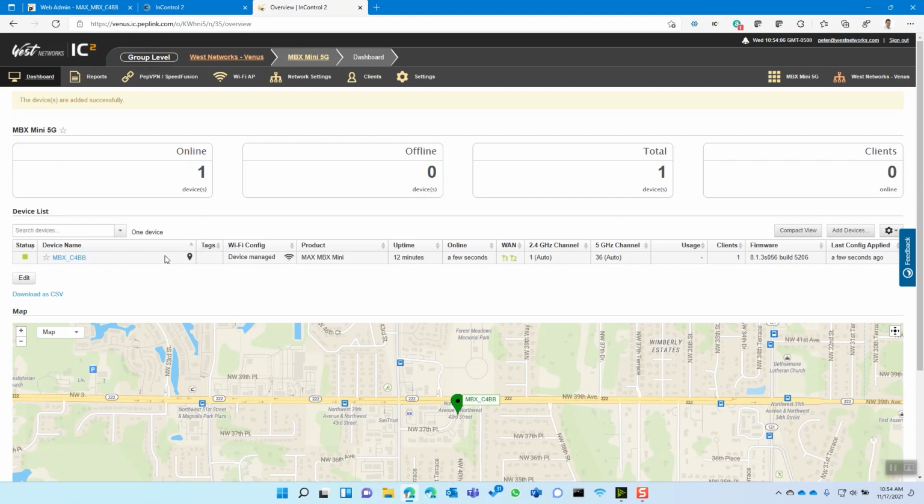Now, everything that we just did with Wi-Fi and management can all be done right here. So if you don't have an Ethernet connection, you don't have Wi-Fi, or say you're remote, you mail this device to somebody, all you need is one working internet connection, and the device will connect online automatically, and then you can configure these same settings.